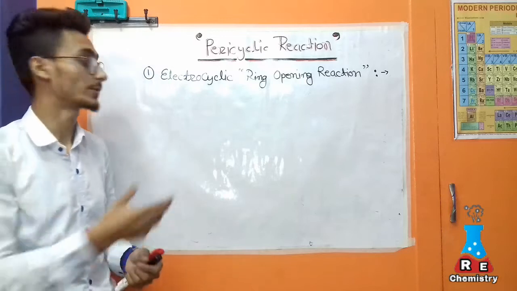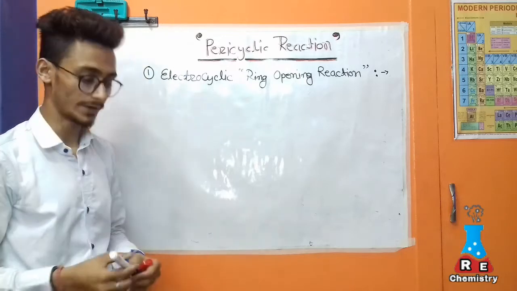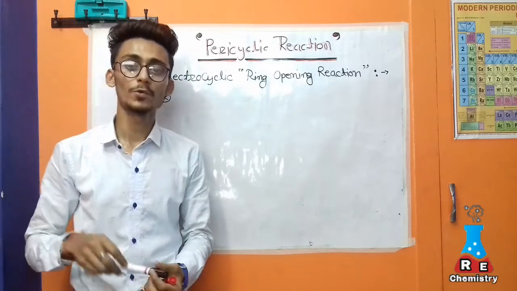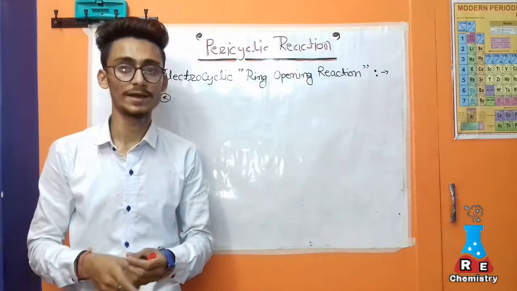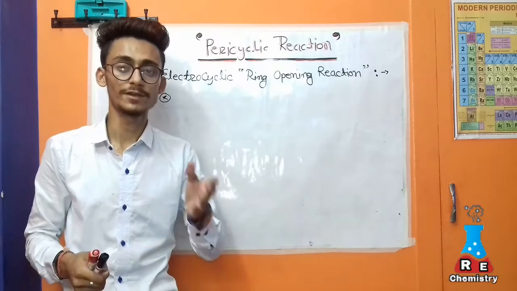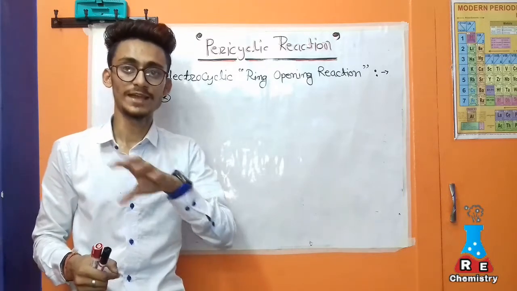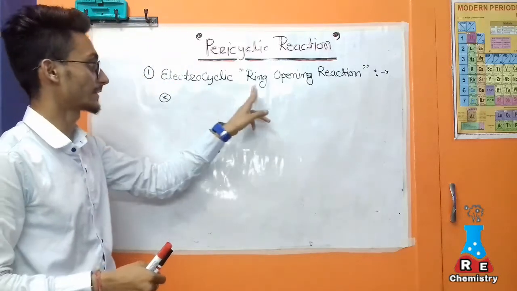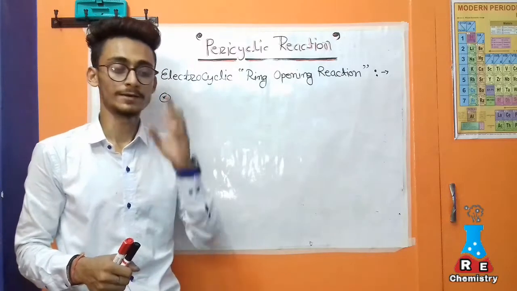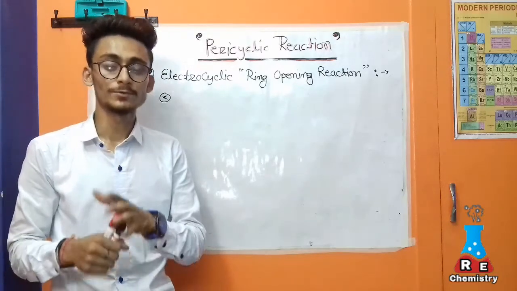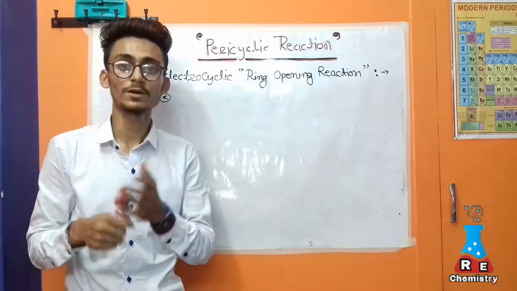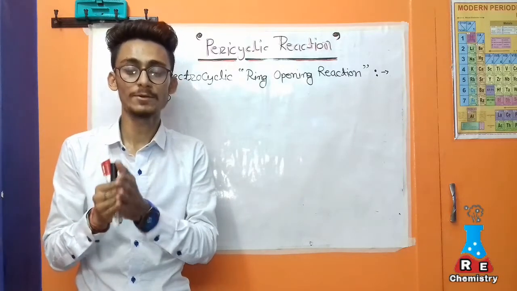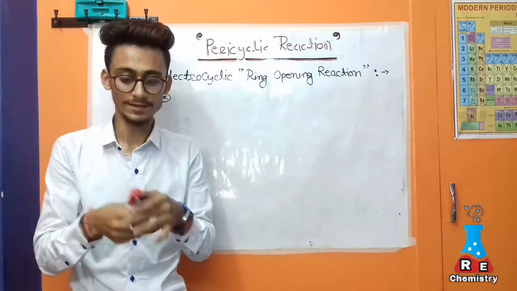So we discuss the basic point of what electrocyclic ring opening reactions are. Any closed ring system undergoes ring opening either by conrotation or by disrotation, in the presence of heat or light, to form a chain conjugated product. This type of reaction is called an electrocyclic ring opening reaction. I just used the term closed ring system, so the question arises: what is a closed ring system? Any cyclic system having two sp3 hybridized carbon atoms is called a closed ring system.